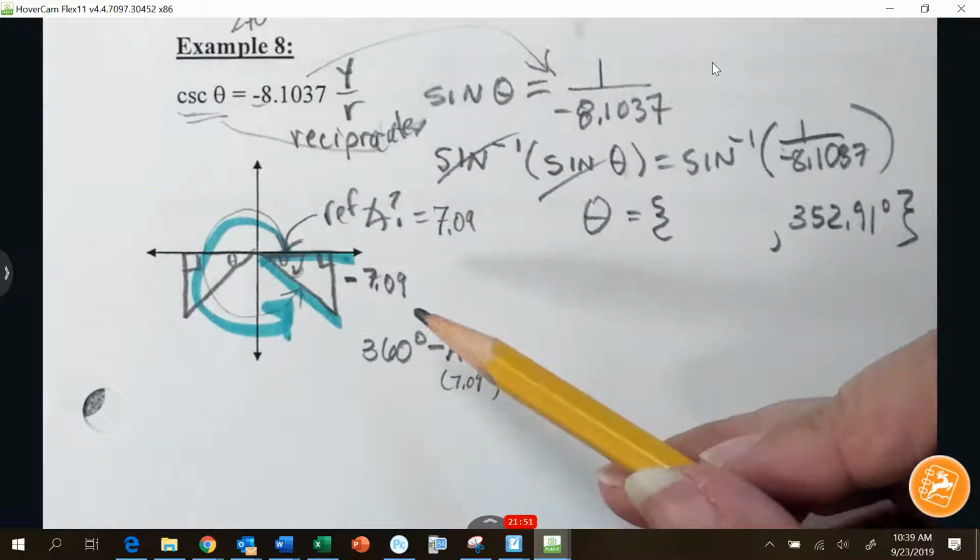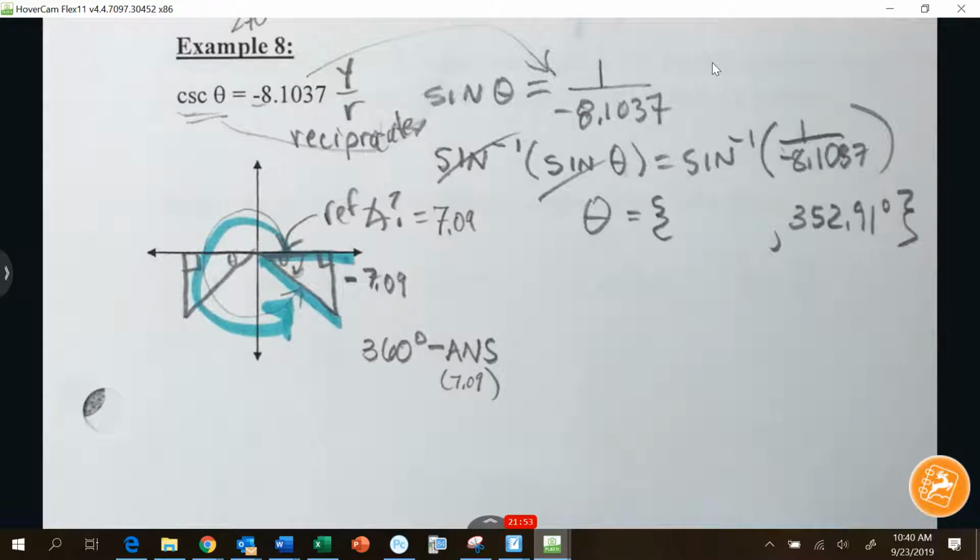Neil? So that gave us theta, right? Why didn't the number examples give us theta? This is not theta. It didn't give us 7.09, it gave us negative 7. That's theta, right? The positive 7 is the reference angle, yes. No, I'm not saying the reference, I'm saying theta, like when you do the inverse sine, it will give you, right?